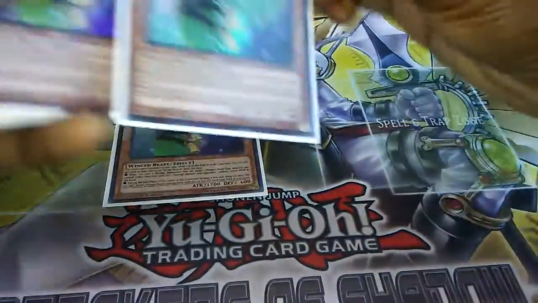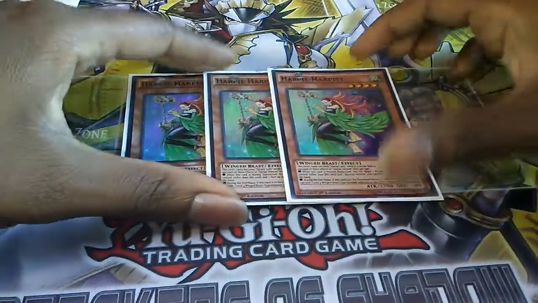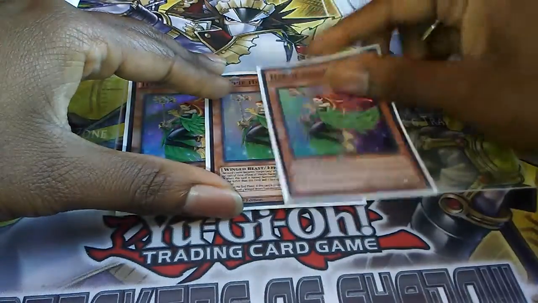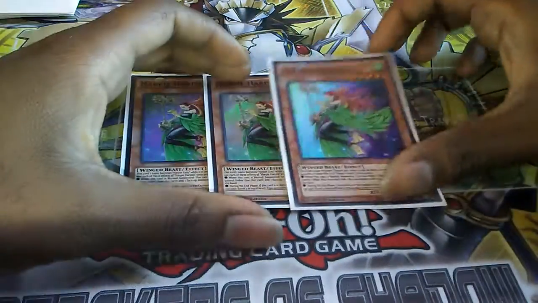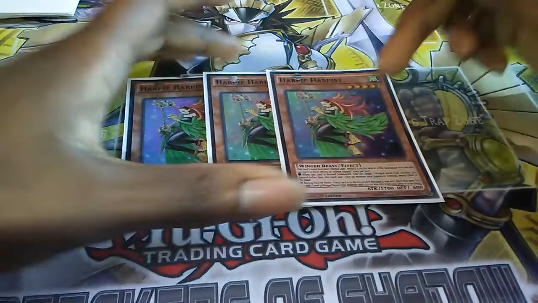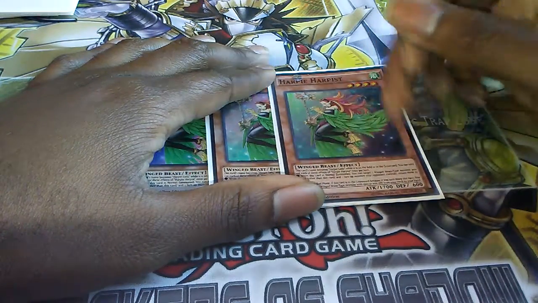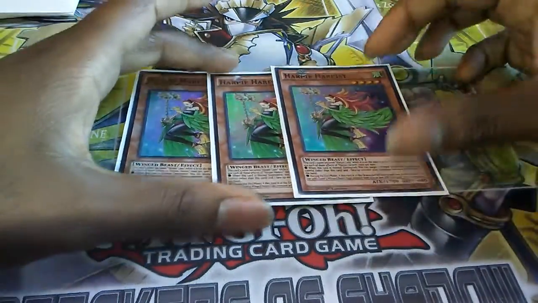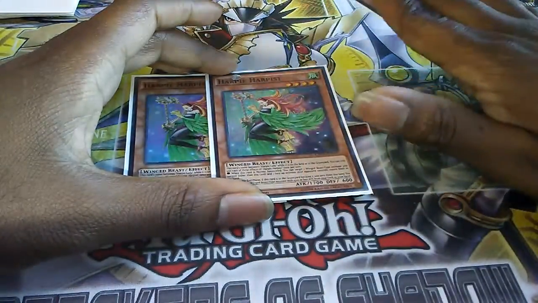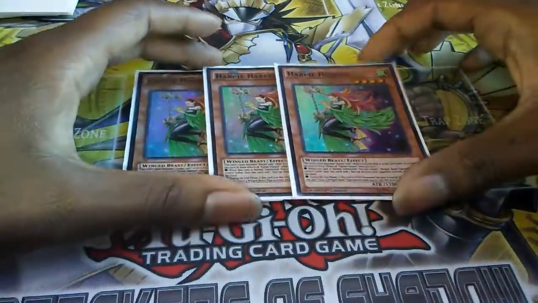Harpie Harpist, one of the new additions. It's almost been a year since she's been out. Harpist can be pitched by Harpie Chandler. When she is sent to the graveyard, her effect will trigger to search for a level 4 or lower Winged Beast with 1500 or less attack. Other than that, when she's normal summoned, if you control another Winged Beast, you can bounce it back to hand, and a face-up monster your opponent controls, and bounce that to hand as well.